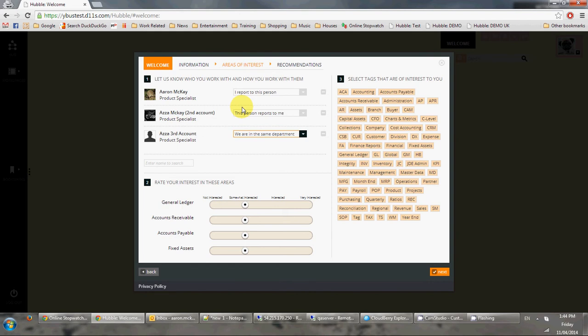The next thing here is that we've gone for a generic approach of saying that these are 4 different modules, so I'm going to say that I'm very interested in GL and not very interested in anything else. We also have a new concept called tags, and tags are assigned to, for example, reports and other things within Hubble. So I can tag a discussion or approval workflow, things that you'll come across later. So I'm going to say here I'm interested in general ledger, anything to do with global. So I click next.